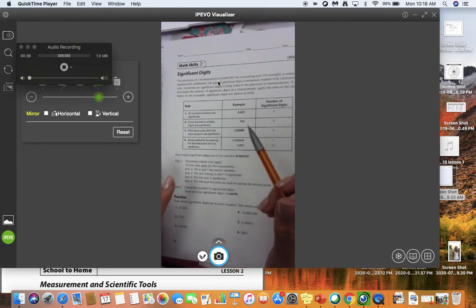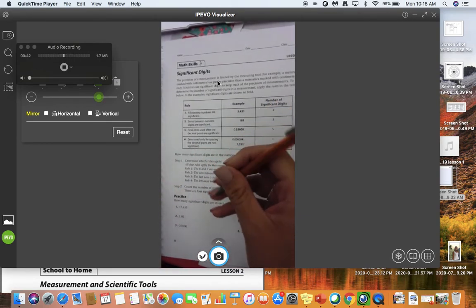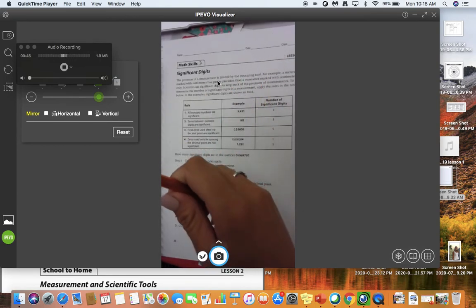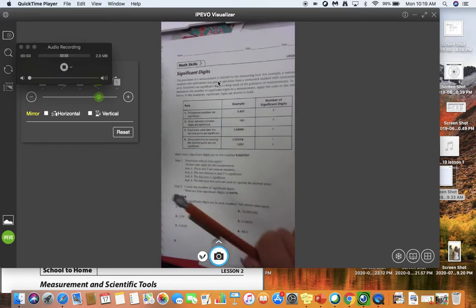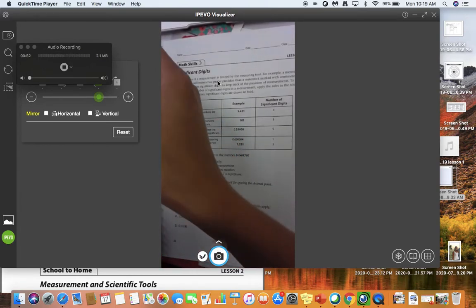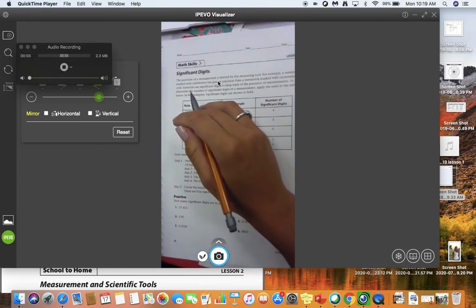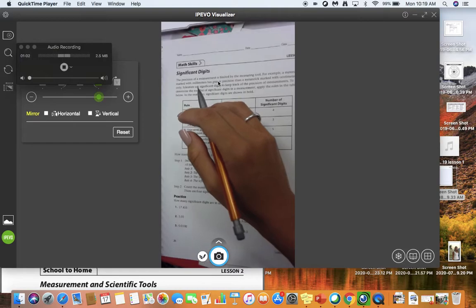So let's look at those rules here, rules 1 through 4 in table 5, and you can also see them here. As we read through, I want you to follow along at the rules. When we start working the problems, I want you to put these problems in your science journal. You're going to need to tell me which rules apply and the number of significant digits. So I want you to do yours in your journal just like I'm doing mine on this paper. Significant digits are digits that are known with a certain degree of reliability.